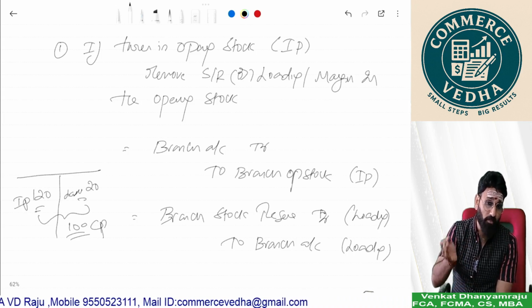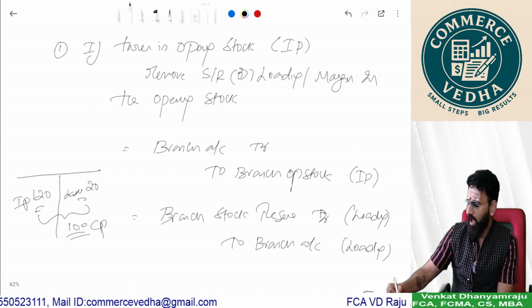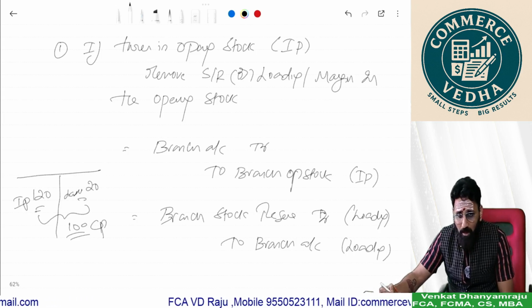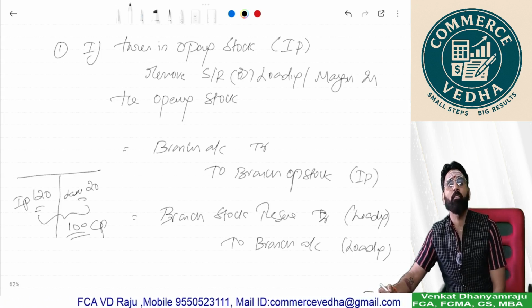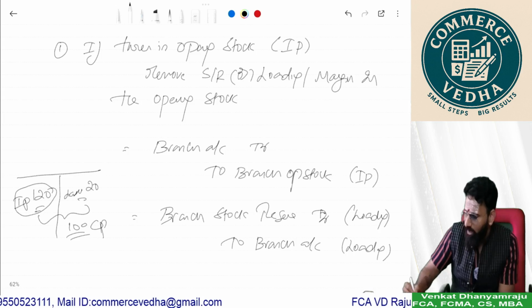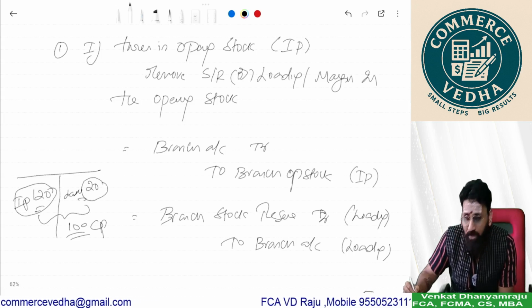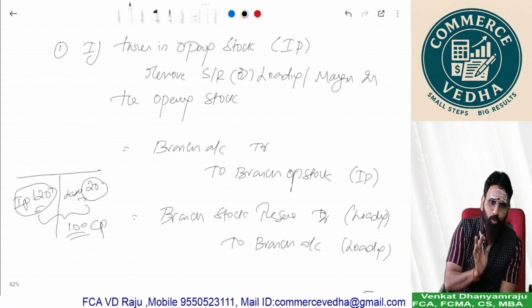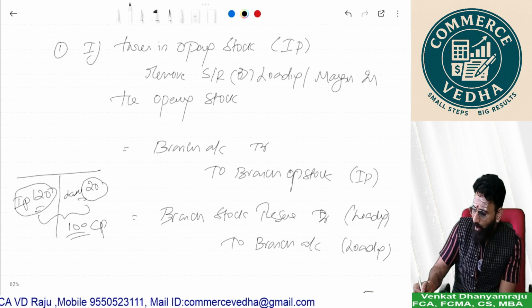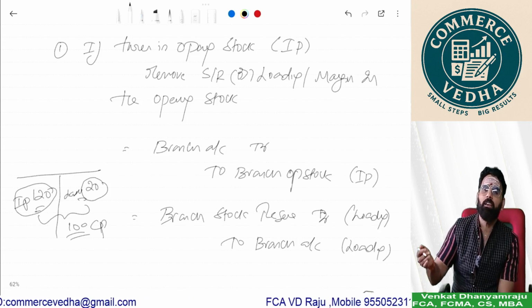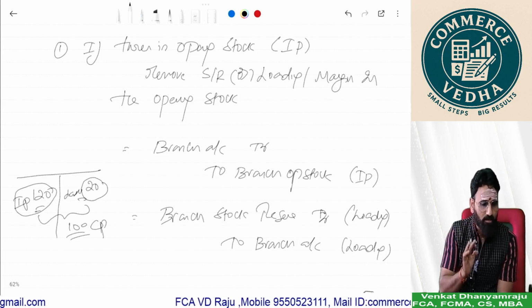Profit included in the closing stock. Reverse it and give a credit to branch account. So it will net off the margin. On the debit side you show invoice price, on the credit side you show the margin. Ultimately you are showing the stock only at cost. 120 on the debit side, 20 on the credit side. The stock is actually counted as 100. So that is the logic.